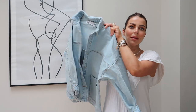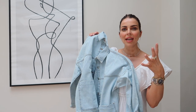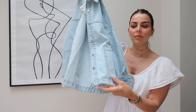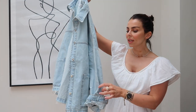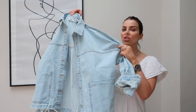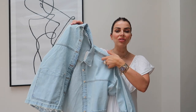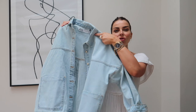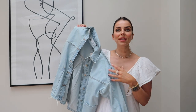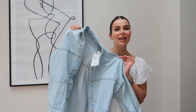I also got this absolutely insane oversized denim shirt. I'm a sucker for any kind of summer denim shirt that's almost a cross between a shirt and a denim jacket. It has a raw edge as well, which I really liked, and I just thought this is such a nice lightweight jacket to have in summer to chuck over things in the evening or on a cooler day. If your wardrobe is full of neutrals like mine, you could literally wear this with everything — white, beige, stripes, black, grey. I got a size medium and it was £32.99.